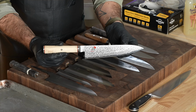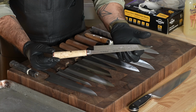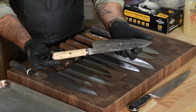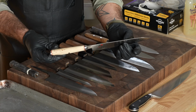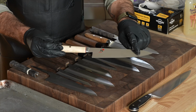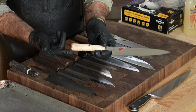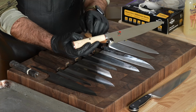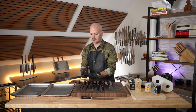So this has a natural birchwood handle. I think this is one of the prettiest handles that there are, definitely the prettiest in the Miyabi lineup. The blade here is made of SG2 powdered steel with Damascus cladding. This has a very minimalistic bolster and a stainless steel end cap that has the kanji there. Nice little mosaic, red inlays. This is a beautiful knife.